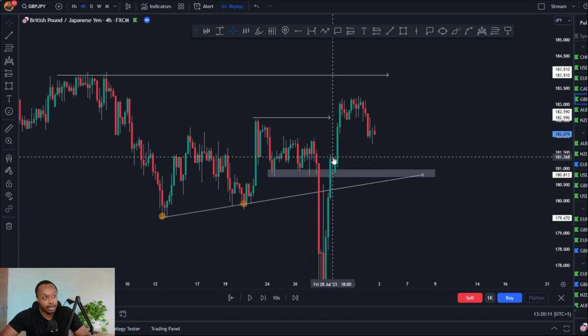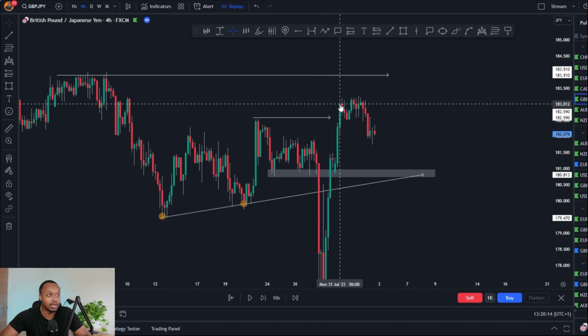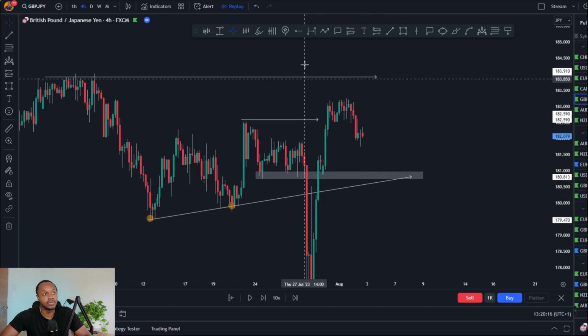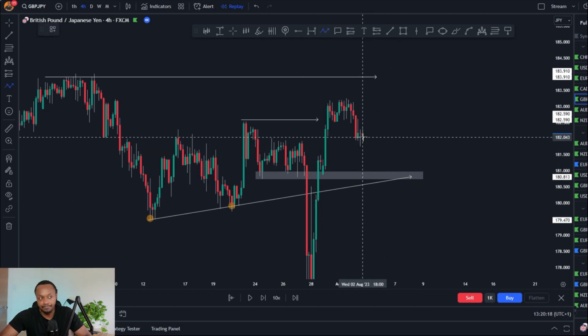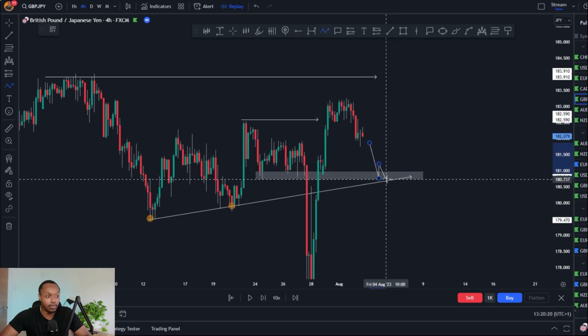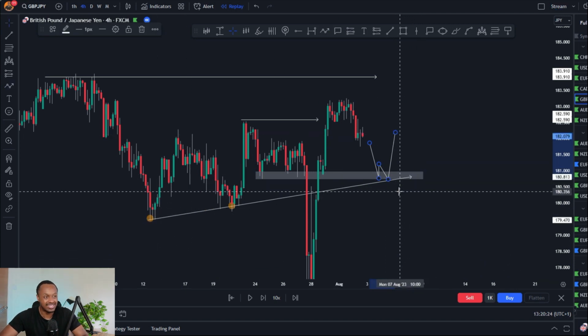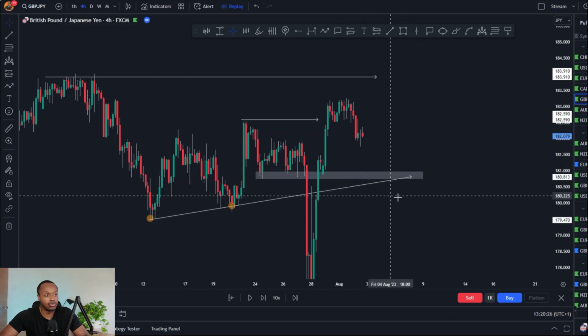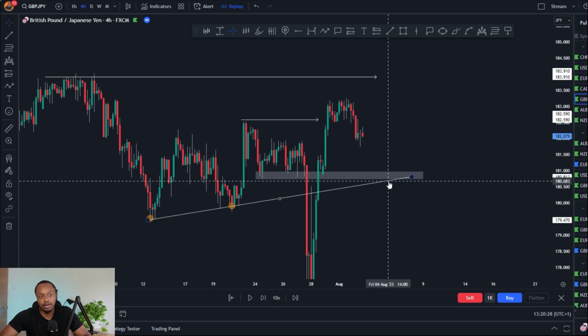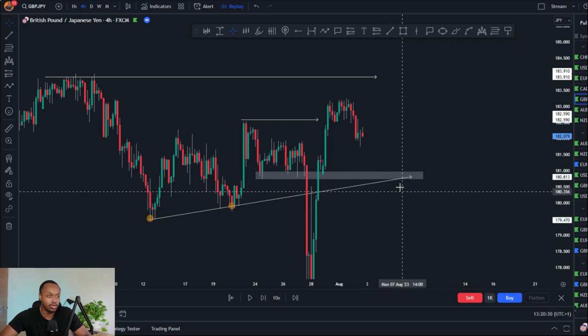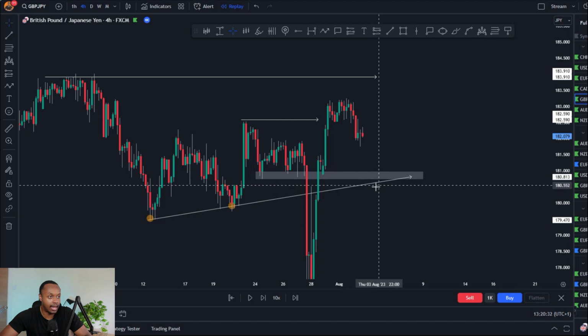Now we came back above it, had a slight retest, another big impulse to the upside, taking out these highs. So I knew that if we came back to this area, we probably had a good probability of the market holding it, and of course we do have a nice trend line confluence coming in that vicinity too. So I knew that my confluences line up at this particular area around 180,500. So I was looking for the market to come back and retest that.